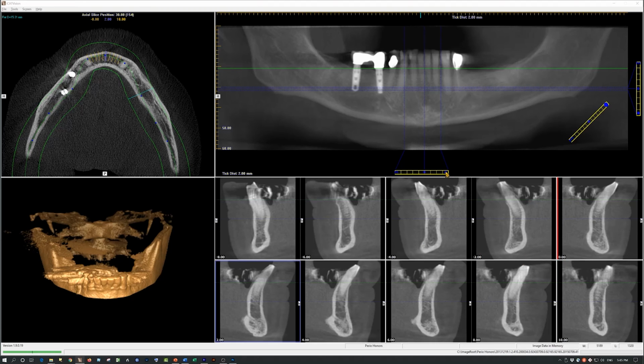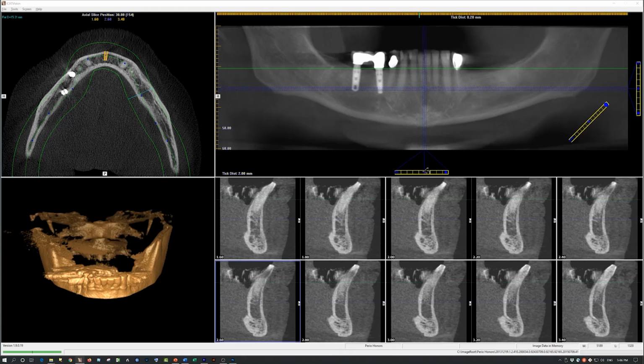If we click on the closed blue dot, then we see that the thickness is 2 millimeter and spacing is 2 millimeter. This means each window has a tissue volume of 2 millimeter, and between one and the other window there is a space of also 2 millimeter. Let's make this smaller. And we can go down to 0.2 millimeter. So the 0.2 millimeter is because that's the lowest resolution of the scan.